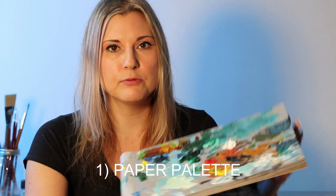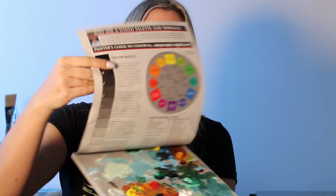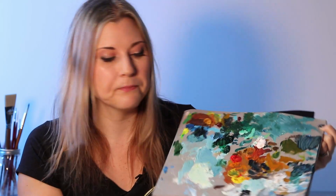So this is mine. It's wet, so I'm holding it carefully. I've been using the same sheet in a paper palette, which is kind of like a waxy paper. It comes like this, with a nice neutral background so you can see your colors easily. And then when I'm done with this, I'm going to dispose of it. Now, I'm not using one sheet for one day of painting. I'm using one sheet for one artwork. And then when I'm done, I will remove this color palette and dispose of it.